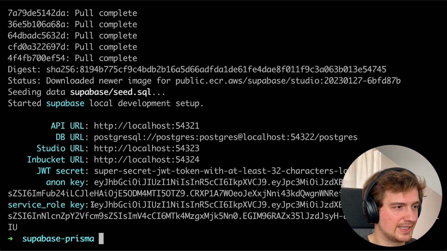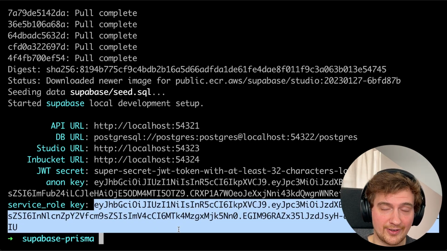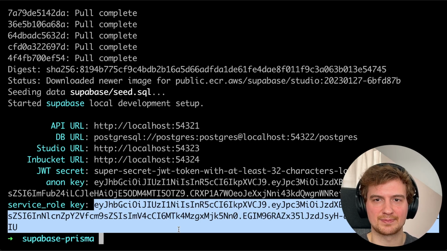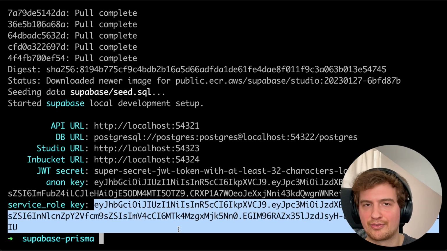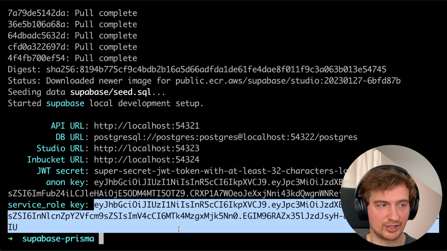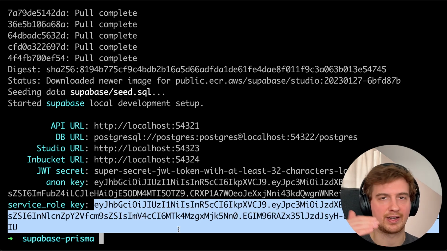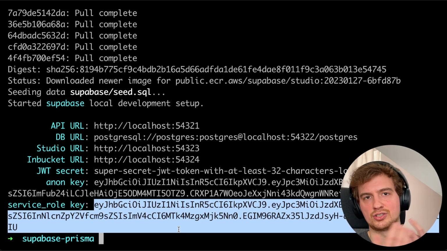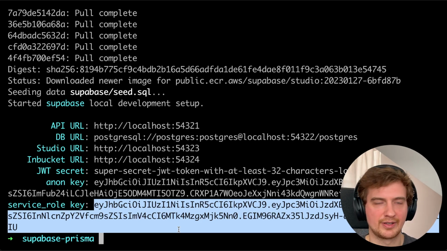The service role key is something that you want to be very protective of, especially for your production instance, because what this is, it's a key with elevated privileges. So this essentially acts as a super user or an admin user and can perform any operation on your database. This is super useful if you have a separate backend, for example, and that you have an authentication layer between your front end and your backend. And then essentially your backend can just do whatever on the database itself. So then this might be the key that your backend would be using.